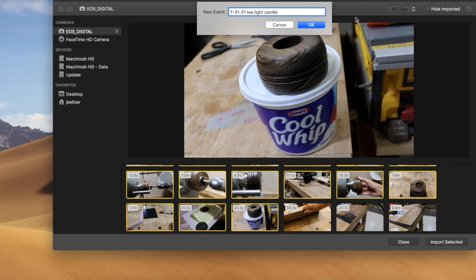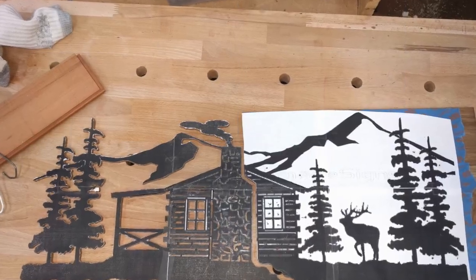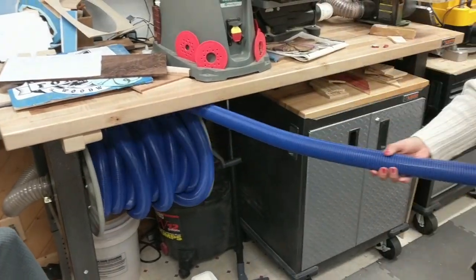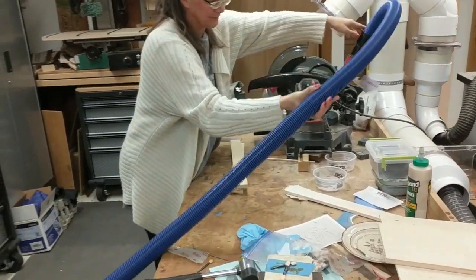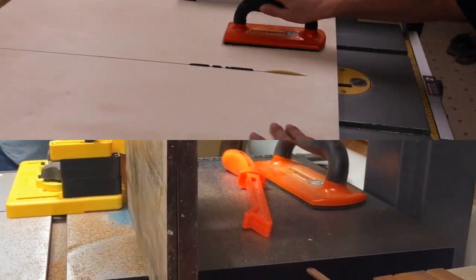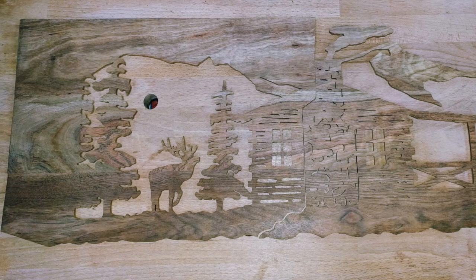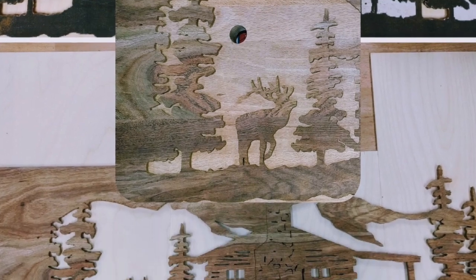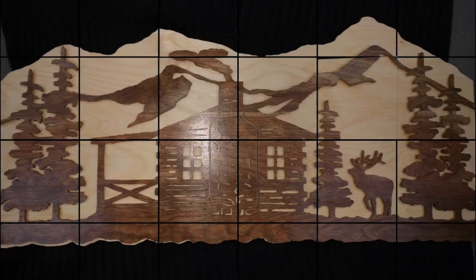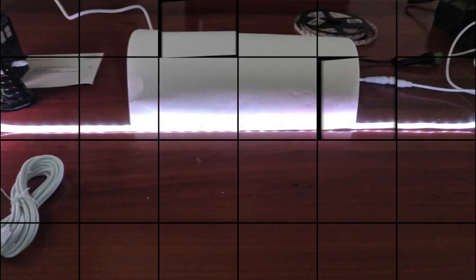This is the log cabin I started working on a few years back. It was too big to do on my scroll saw in one piece, so I had to do it in sections — and of course when you work in sections you have to prepare and mitigate all the dust. This log cabin is made out of a piece of chechen that I had to resaw, and a piece of baltic birch for the back. I didn't get great shots of me doing this on the scroll saw because it was so big it would hit the camera when I spun it. It took me forever to thread the blade in and out of all the little cracks and crevices, but I absolutely love how it turned out.